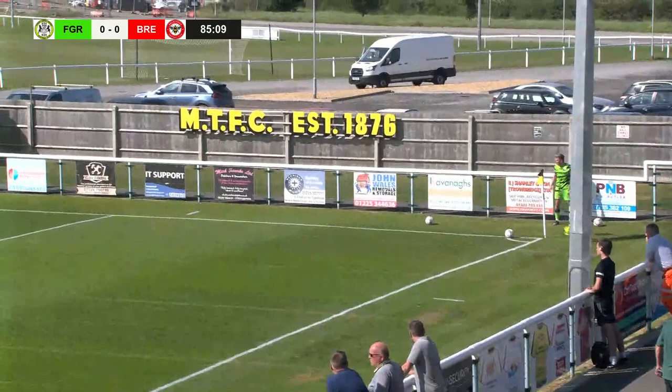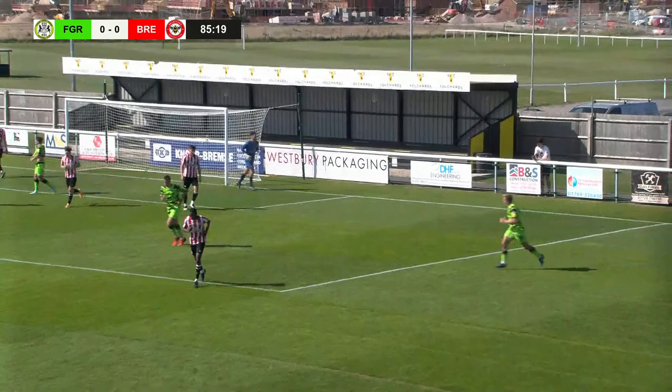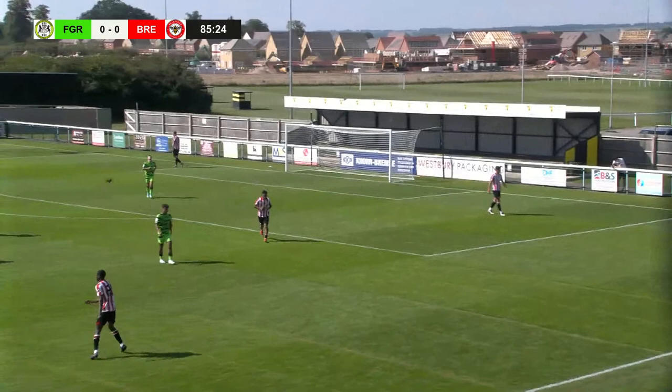Corner for Forest Green. Really dangerous area, and it's a free header in the middle of the pitch. I think it was Jack Adams, round about the 6 yard area, and a free header. Couldn't keep it on target. A bit of a let off there for Brentford B.